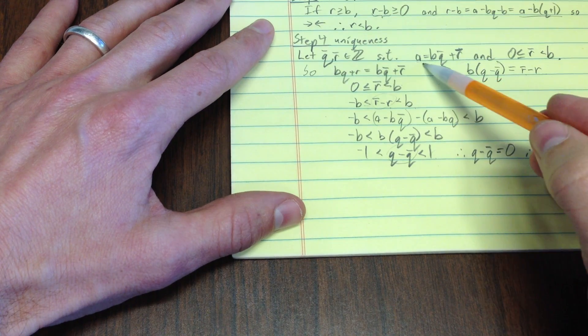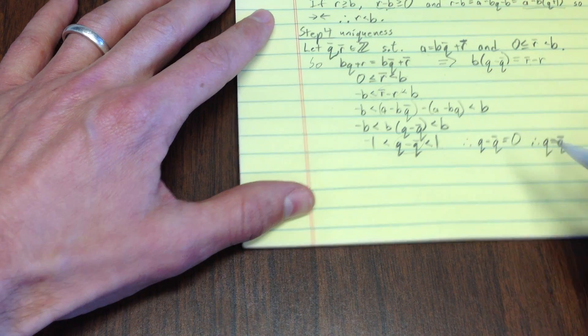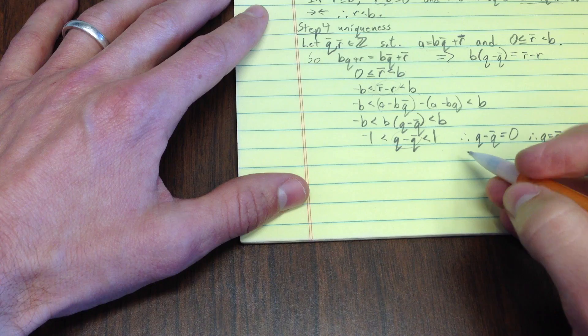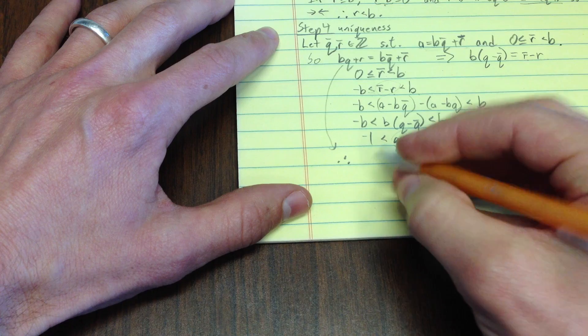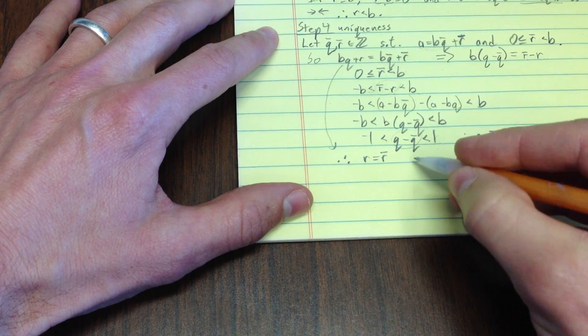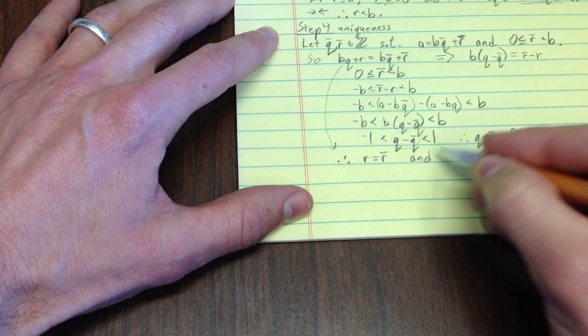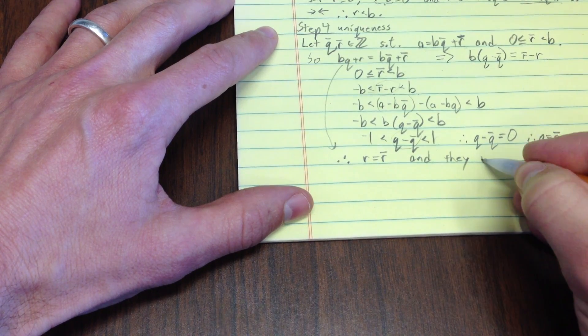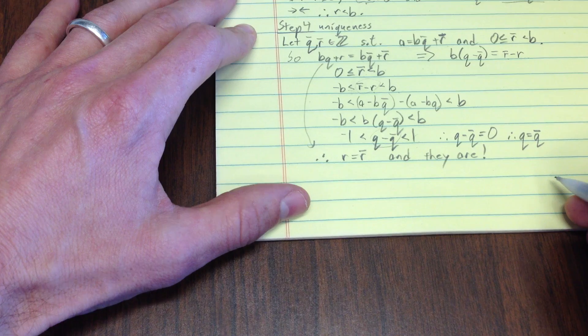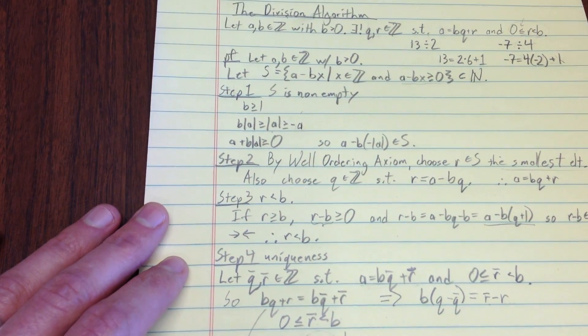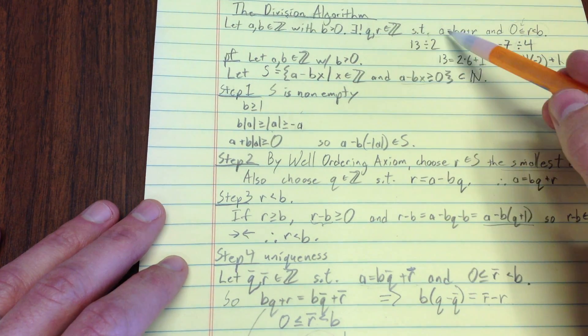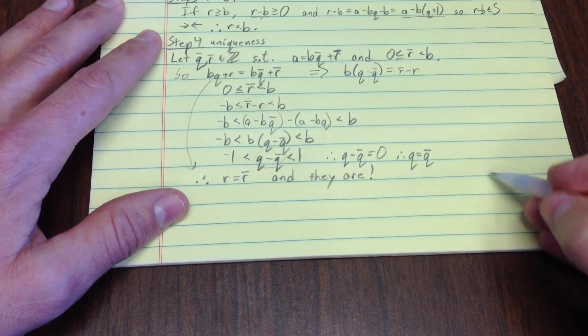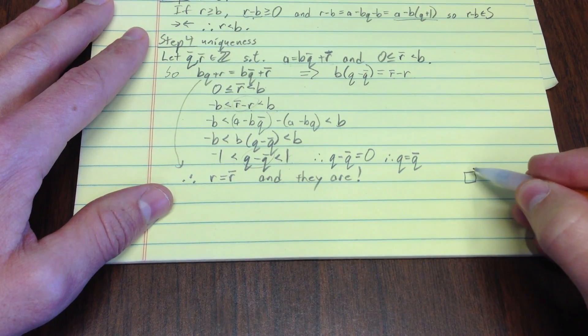Okay, well then, going up to these descriptions, if you have, maybe I should take this one. Therefore, r equals r bar, and they are unique. So, that is the proof. Going back up to the top, we've demonstrated that there are unique q and r such that this condition holds and that condition holds. So, I'll put a box and call it done.